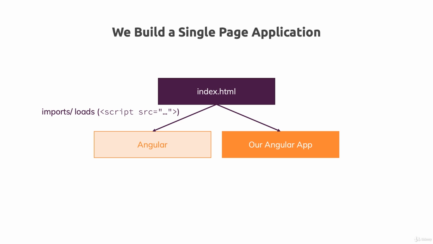And single page application then means that Angular will take care about constantly re-rendering the user interface, so what the user sees, re-rendering all these HTML elements so that to the user it can definitely seem like we are using multiple pages, but technically we control all that through JavaScript.